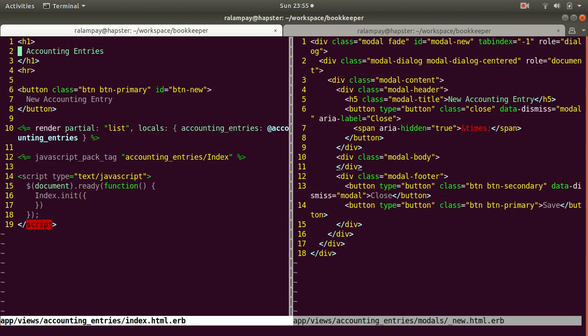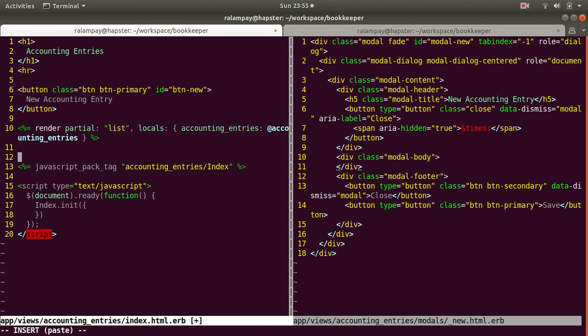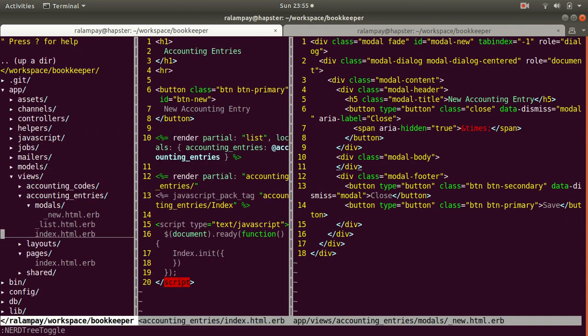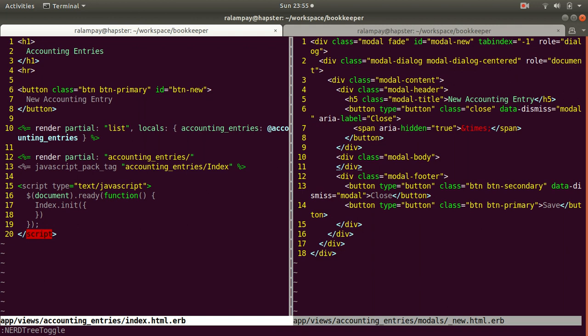Okay, so we have index there, and let's see if we can include the partial, render partial. In this case, accounting entries. Since I'm dealing with a subdirectory here called modals, I'll have to use the path relative to views, modals, and this one will be new.